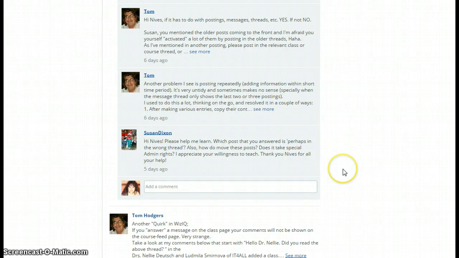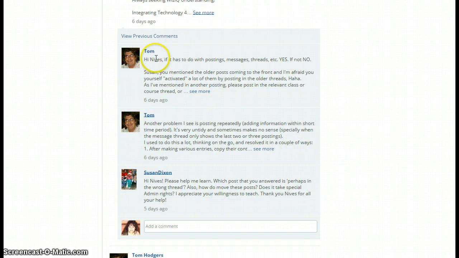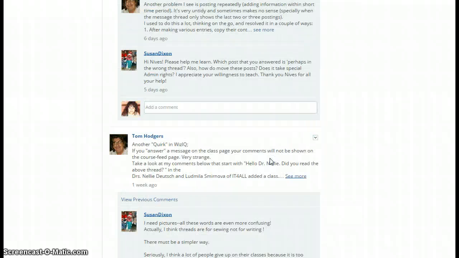And so Tom has wonderfully taken all the queries that related to understanding and querying how the thread actually worked on WizIQ, and he's posted that all under one area.